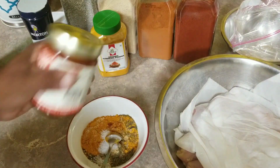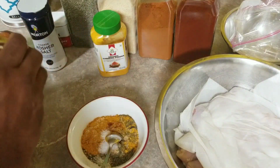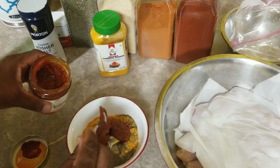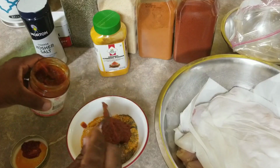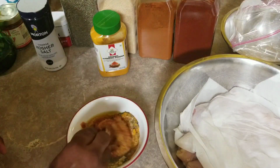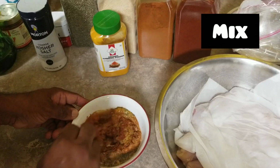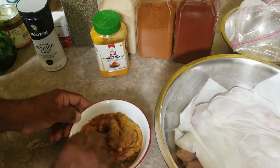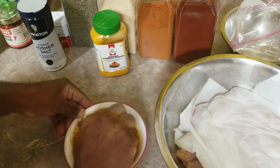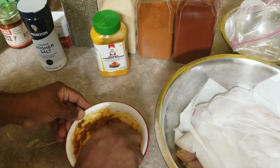So I don't know how much salt it has, so that's why I only put 1 spoon of regular salt. So it actually worked out to be just fine this way too. But this was delicious chicken. Check this recipe out. I added a little bit of oil. I'm going to make this into a paste and season my chicken and leave it overnight. But you can leave your chicken in the fridge for at least an hour, and I think that will be fine.